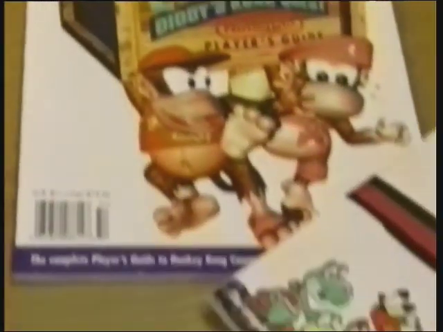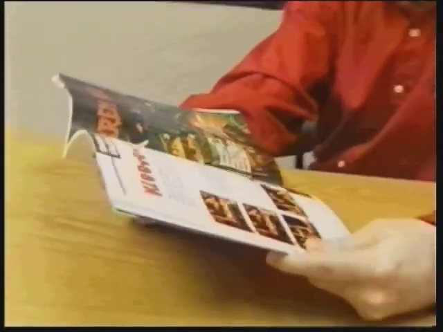All the information, I mean all the information, Player's Guides have. If you want to talk about strategy, these things are really packed. And I mean maps galore. Every single stage of the game they'll go through, pick it apart, give you all the hottest tips. Every stage, every item, it's all here.